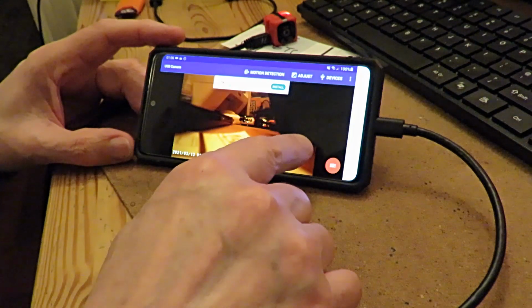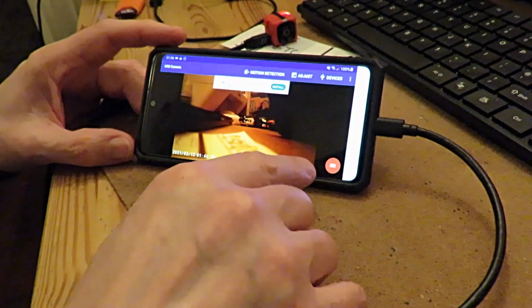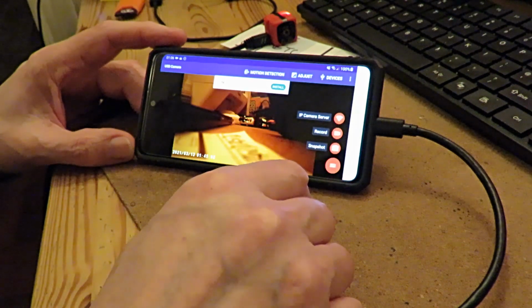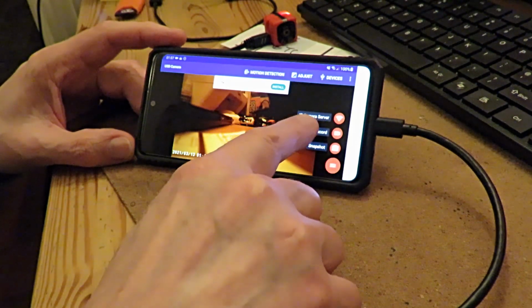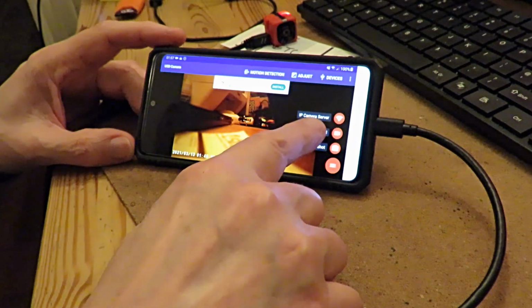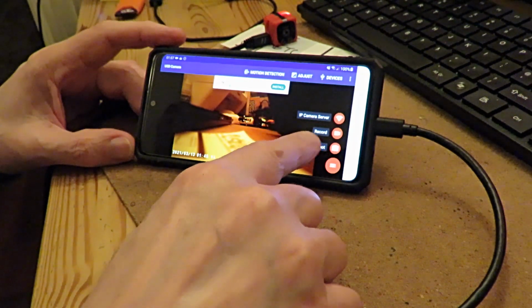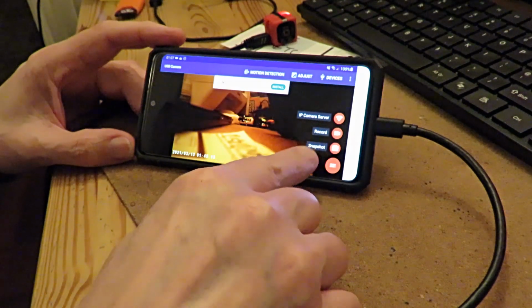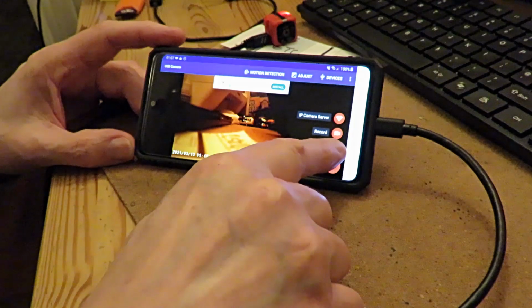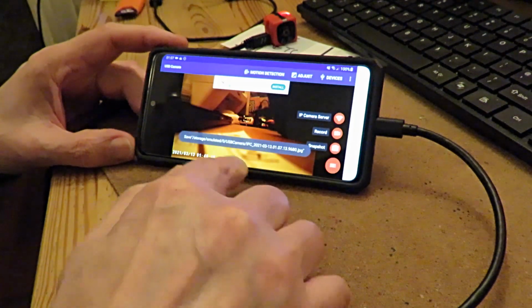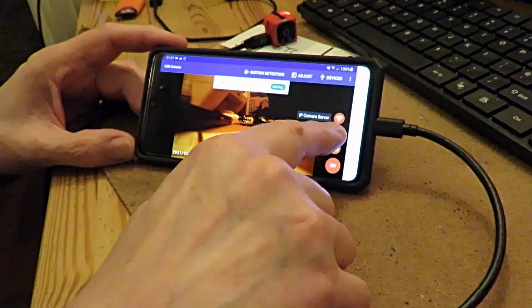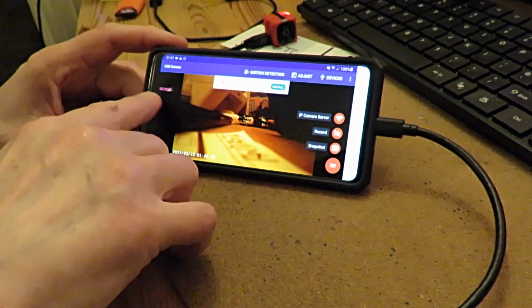It's a free app, which is why it's got adverts on it. Can't do much about that at the moment. Okay, it will work as an IP camera. It says there, IP camera server. It says it will record. It says it will take snapshots. Snapshot, it's going to save it to my phone. Record, it says it's recording.